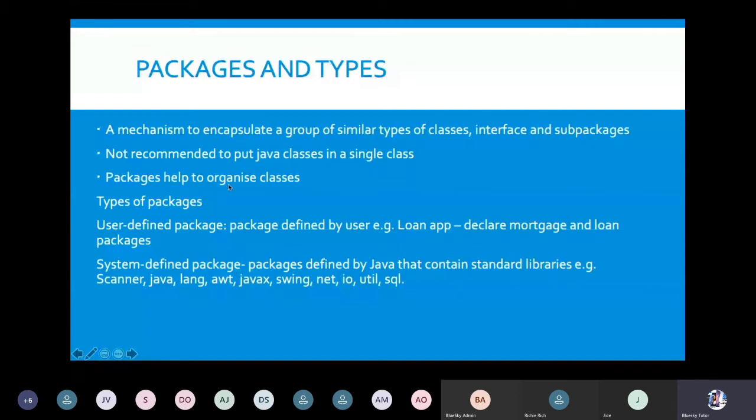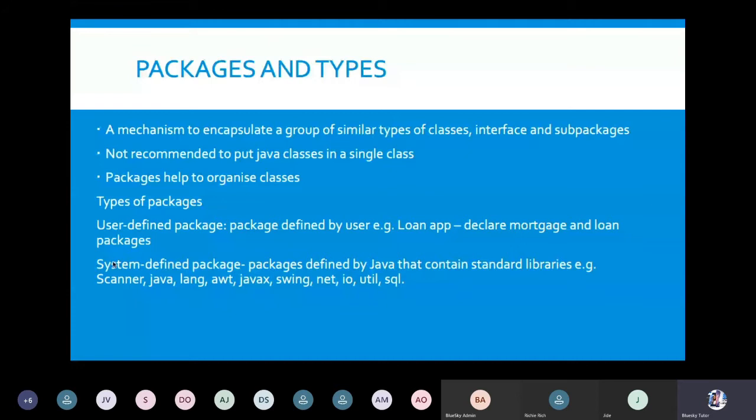So we've got two types of packages. We've got your user-defined package, which is a package defined by the user. For example, if you have a loan app, you can declare two different packages, one package for mortgage, one package for car loan. The second one is the system-defined package, which is defined by Java. This has all the standard libraries that we can import and use.